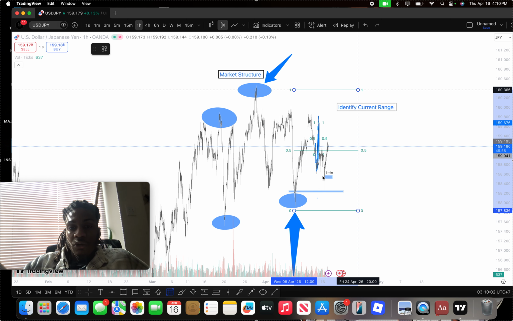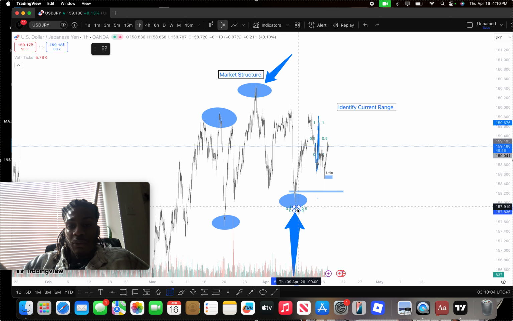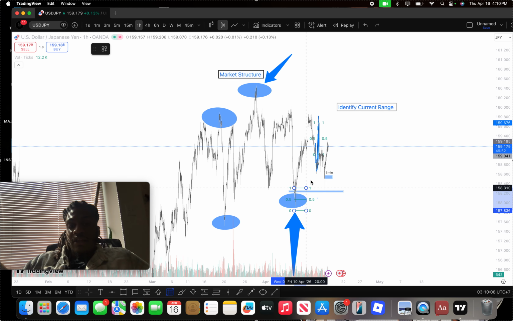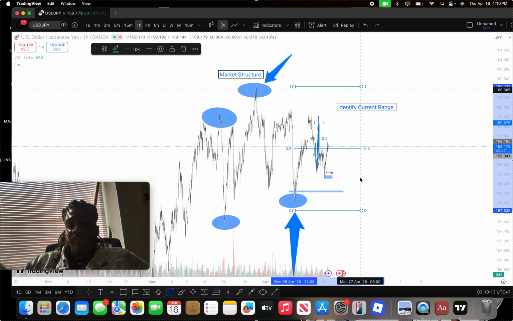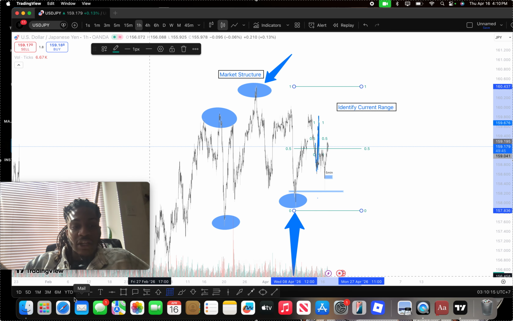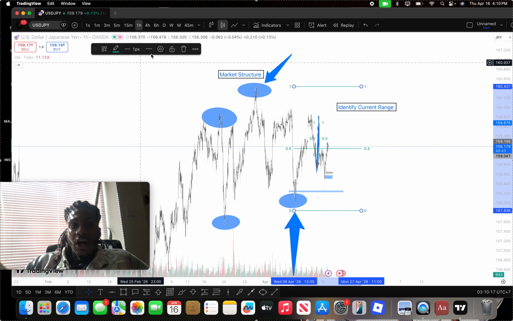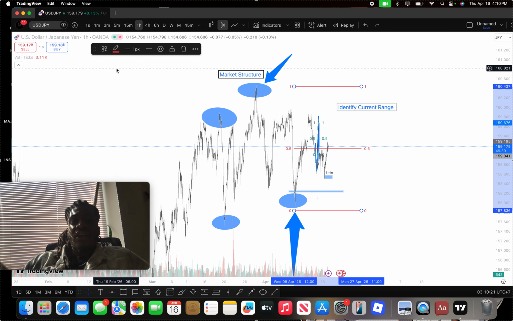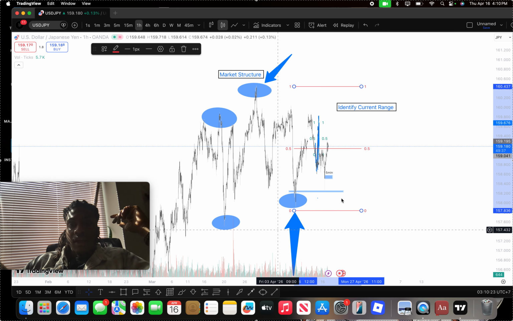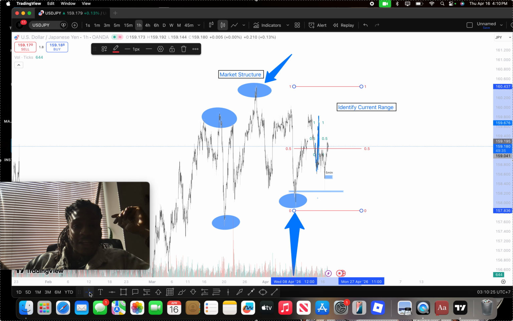So we're going to start by using the Gann box tool, and we're going to click the bottom structure, and we're going to drag it like this all the way up to the top structure, right? And you'll see 3 green lines. And I think you can change the color of it. Should I do that? Yeah, I changed it to red. So you'll see 3 red lines, right? And this is us identifying our current range.